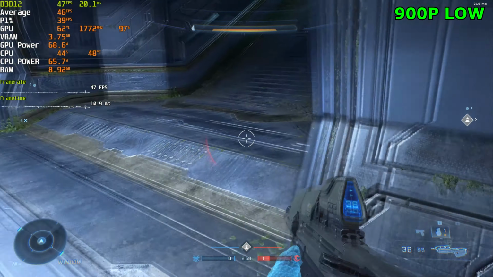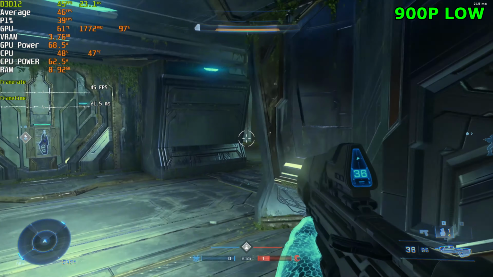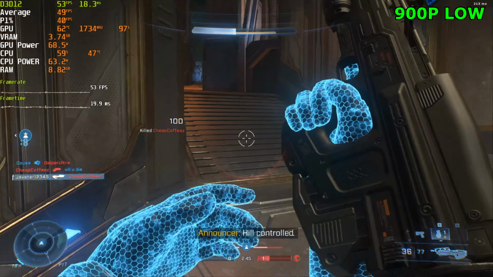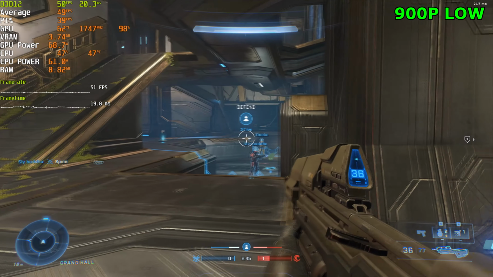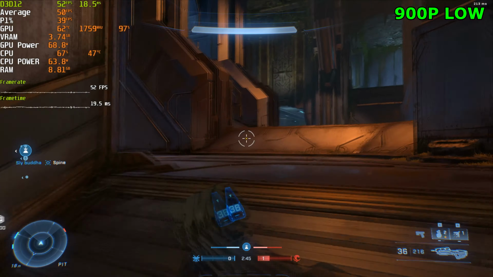And these people are crushing us. Honestly, this frame rate is so similar to 1080p that it's not even worth thinking about playing at 900p. What's hitting me? Grenades just hitting me around the corner. Nice. Active camo inbound. I want to be careful here. I don't want to die because I'm not fast enough at reacting.